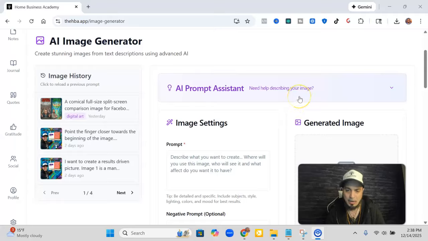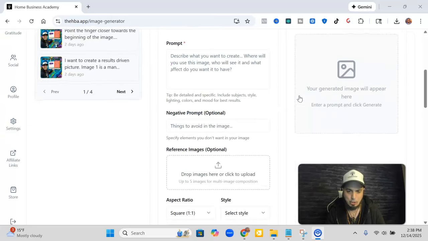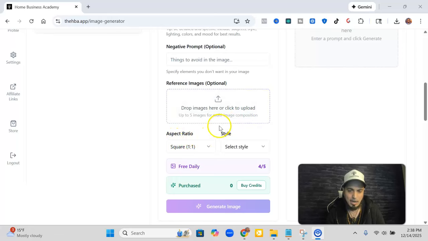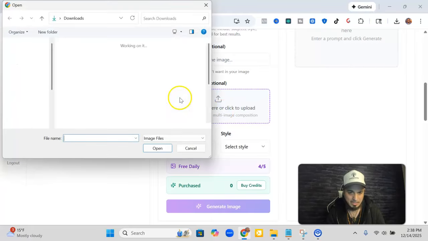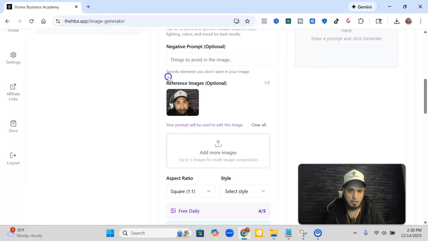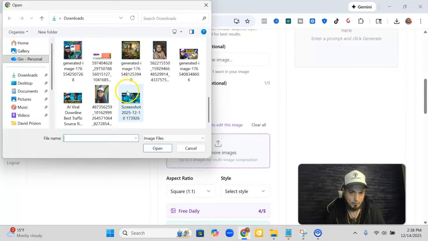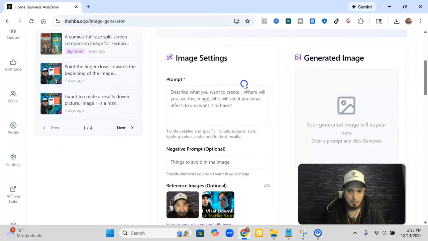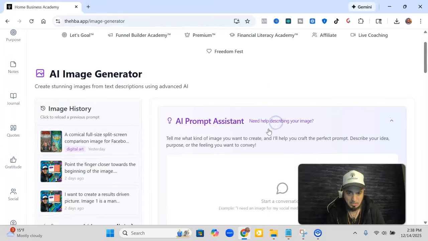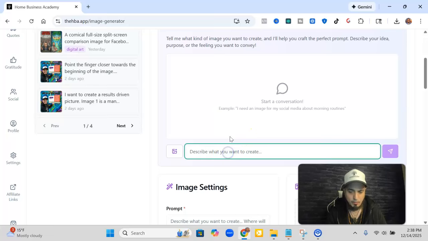I'm gonna show you exactly how I'm gonna create a YouTube video thumbnail and show you what I do to actually get it done. So I took a picture of myself and I uploaded it to Facebook, and then I downloaded it to my computer, and now I'm going to upload it into this tool right here. So I'm going to take this picture and I'm going to take an image that I created before. So I'm going to do this, and then I'm going to type up here in the prompt assist that I want to create an image for YouTube.